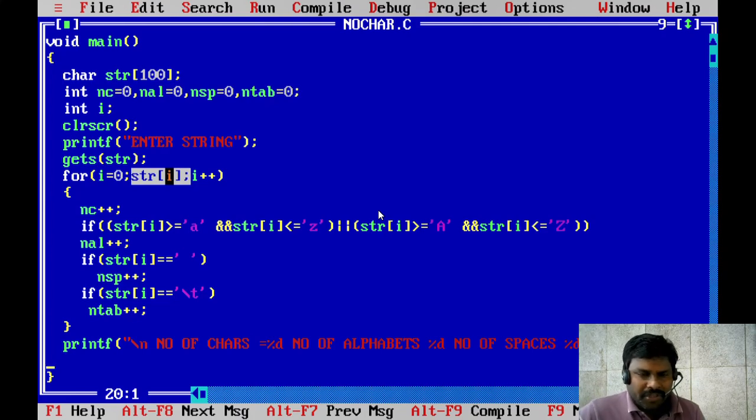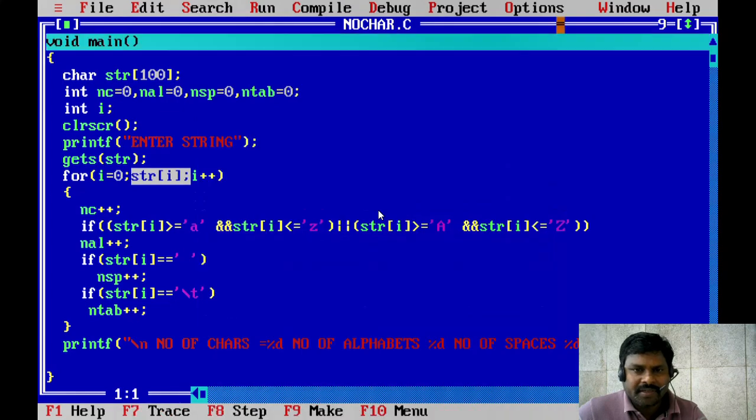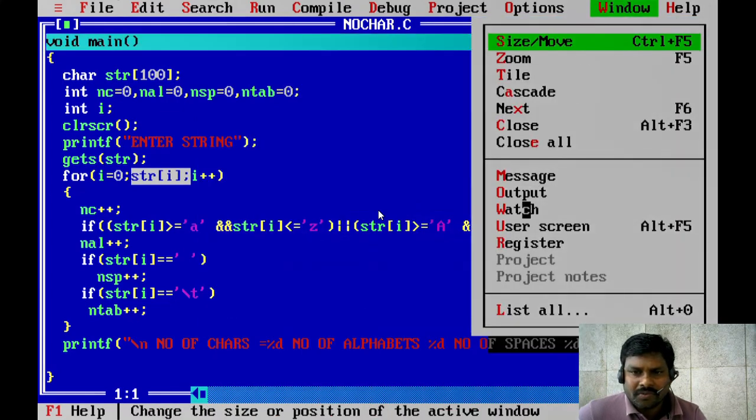So please remember how to debug this code. F7, Windows, watch.